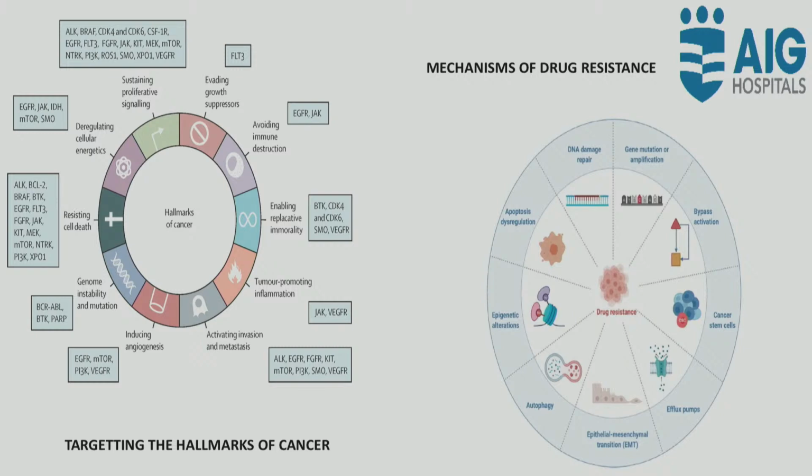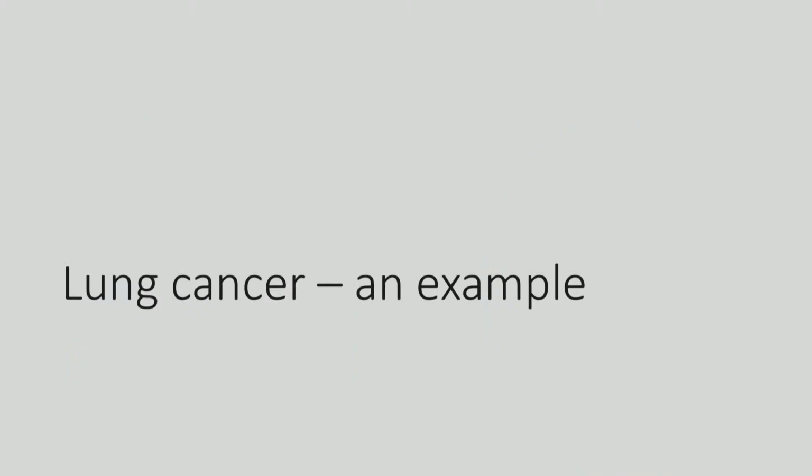And similarly, if you look at the mechanisms of drug resistance, they also develop drug resistance in each of these pathways. So what we try to do is put the hallmarks of cancer, and in each of these we have drug development. At the same time, there are those pathways which alter in order to become resistant. That is how the tumor evolves, and of course, our understanding of this also keeps evolving.